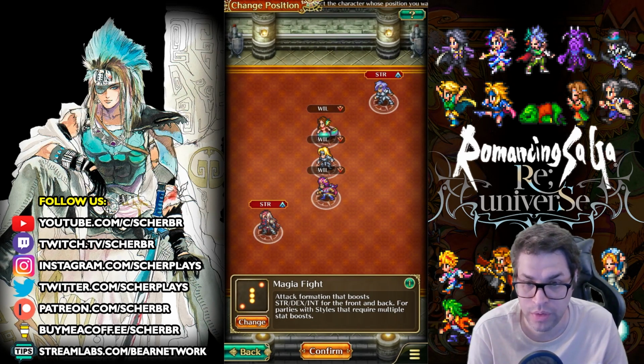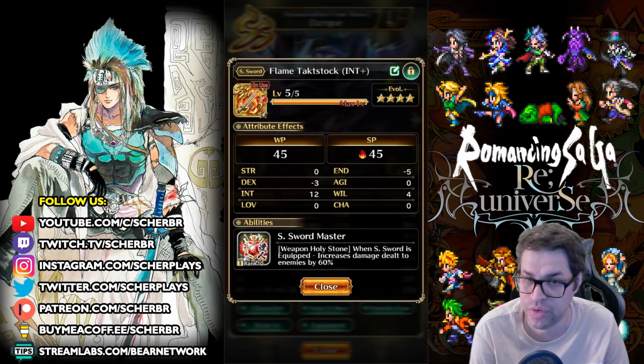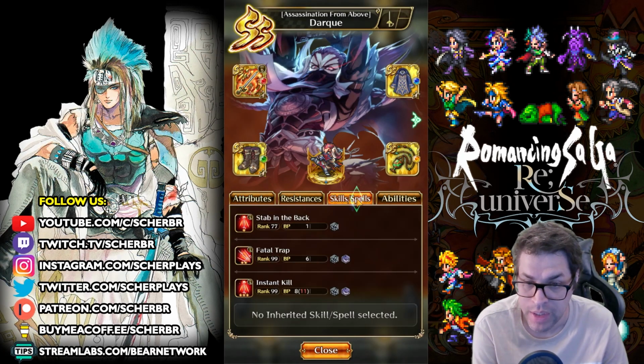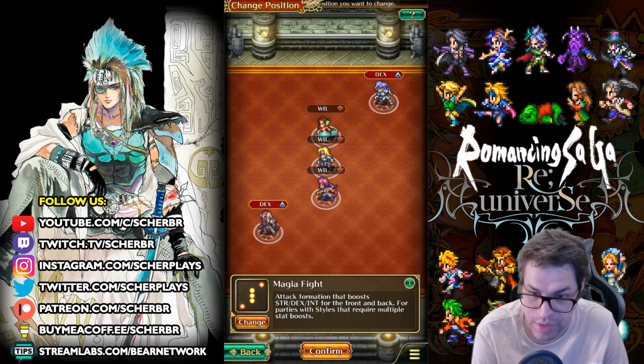Another character that can do the same is the Global version of Darque. He has a very high intelligence. You can equip him with the Barthélemy weapon if you have it, because he has 12 points of intelligence when fully maxed. You just have to increase instant kill BP to 11. He's gonna use Fatal Threat 3 times in a row and instant kill all the enemies with ease.